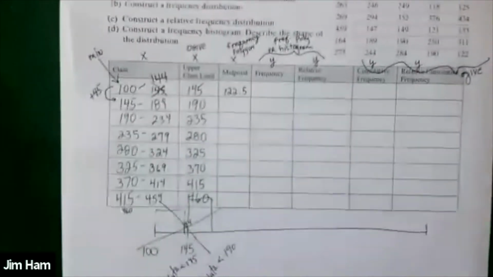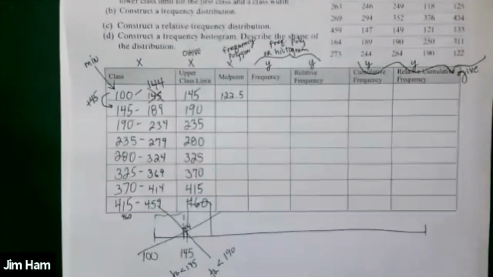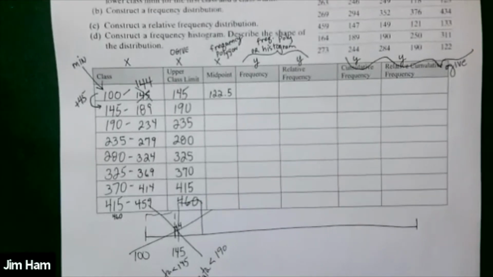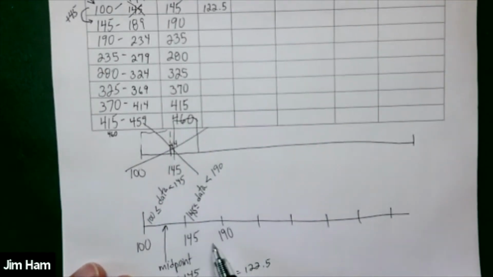Now, the only time we're going to be using the midpoint is if we're going to construct a frequency polygon. But again, what I'd like to do for you in this example is just put all these columns together, and this is all you need to complete in order to do any of the graphs that we've done up to this point. Well, just like the lower limits are jumping by 45, just like the upper limits are jumping by 45, the midpoints will also jump by 45.